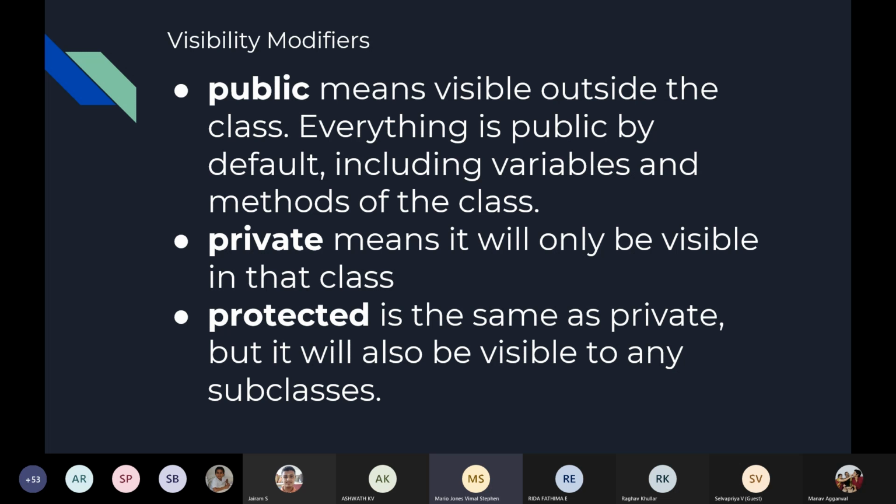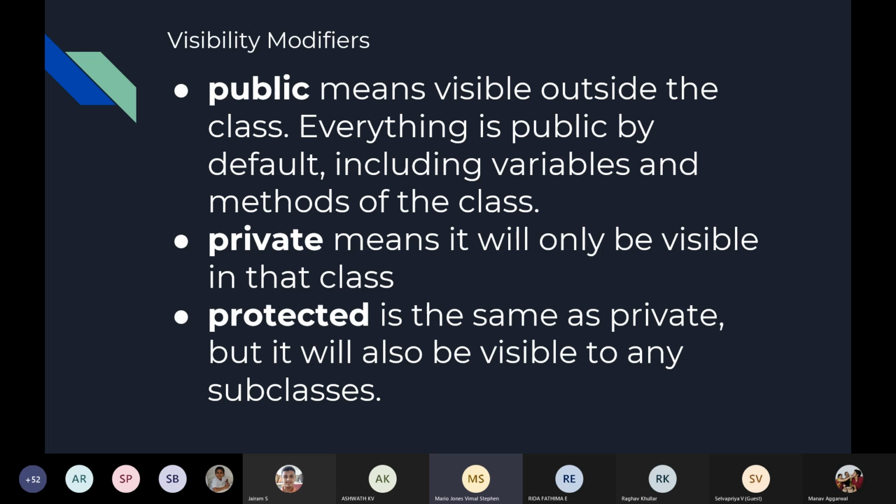So if you call a variable public, it means that it can be accessed or it is visible outside the class. It can be accessed from anywhere, from any classes. So everything in Kotlin is by default public, and private means that it is only visible inside that class. Let's say I have two classes, cats and dogs. If I declare something private, the properties of dog are visible only inside the object dog, and the object cat cannot access a property of the object dog.